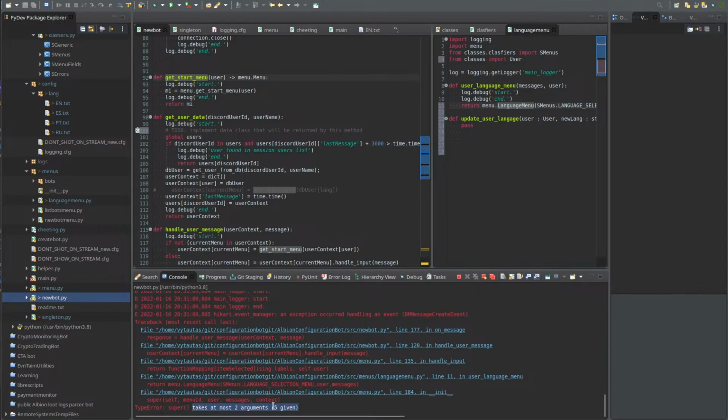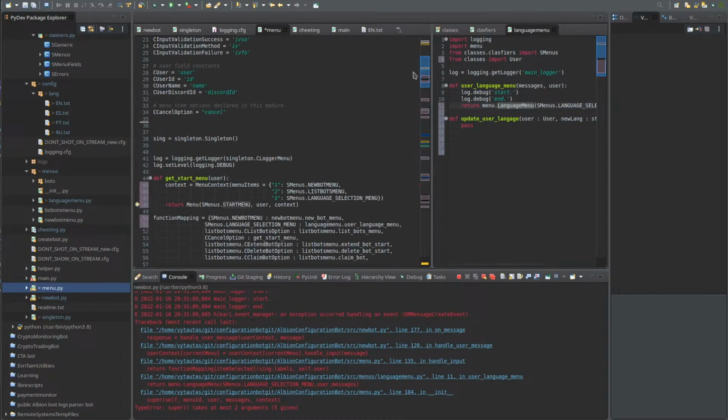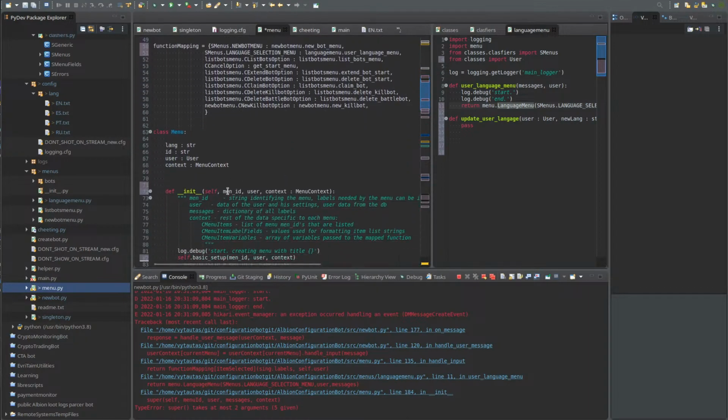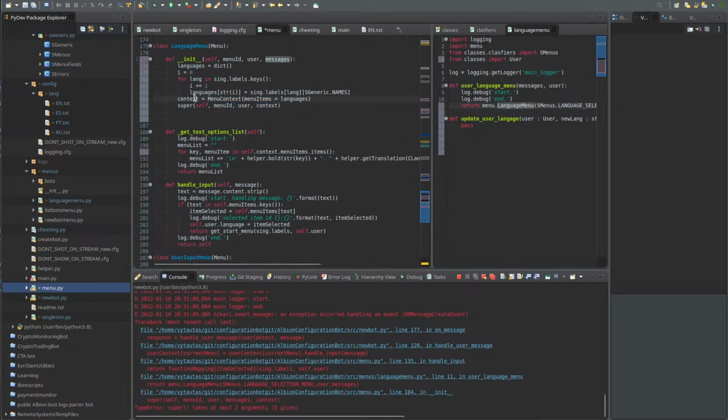Oh, it takes 2 arguments and 5 were given. Oh yeah, it doesn't take messages anymore. Must take more parameters until, or, what? This isn't right.